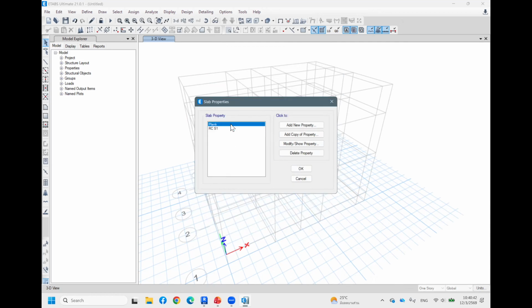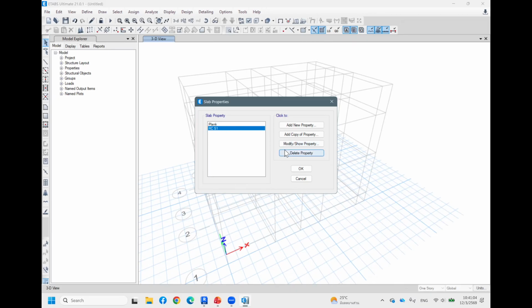So one more step is for the roof. The roof is supposed to be metal sheet or some roof material. But in ETABS, there is no real material for the roof unless it is a reinforced concrete roof.